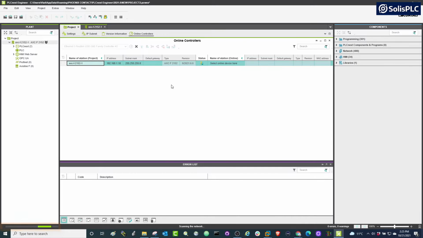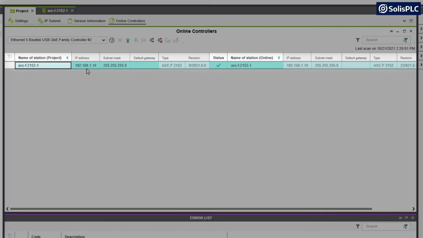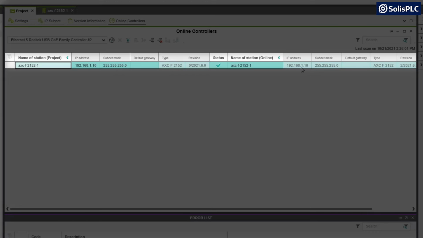So what you'll notice is that if the IP address corresponds to the IP address in the project, there's going to be a PLC that's going to appear on the right-hand side. And once again, if you're looking to confirm the MAC address, that's going to be listed on the hardware. The revision is going to have to match between the project and the actual hardware that you're programming. If it doesn't, you do need to go through the process of upgrading the firmware.